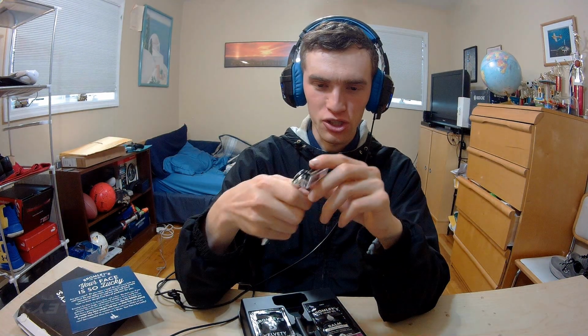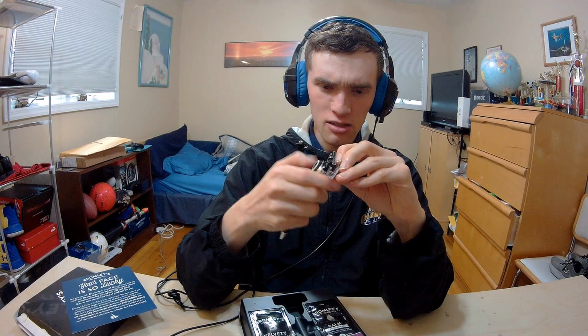You guys see what I'm talking about? You can't even spin the bottom, so this is obviously not a pen. The cap comes off with a simple little tug like that, and there is the actual razor. Let's see how this thing feels. Yeah, it feels pretty soft. I'm going to be doing a comprehensive review in a moment, guys, so stay tuned for that. I'm doing it right now, so don't worry. It's not going to be a separate video. I'm going to put the razor down right here.